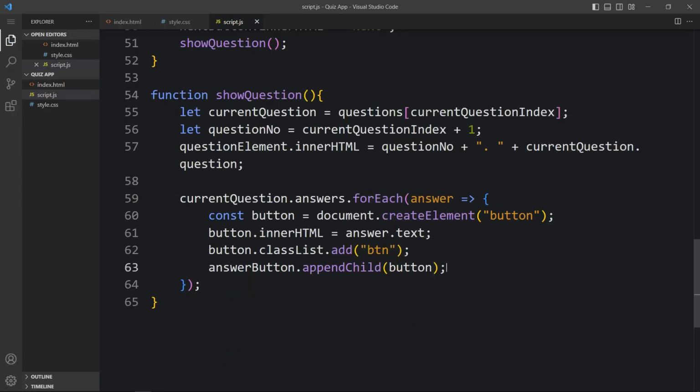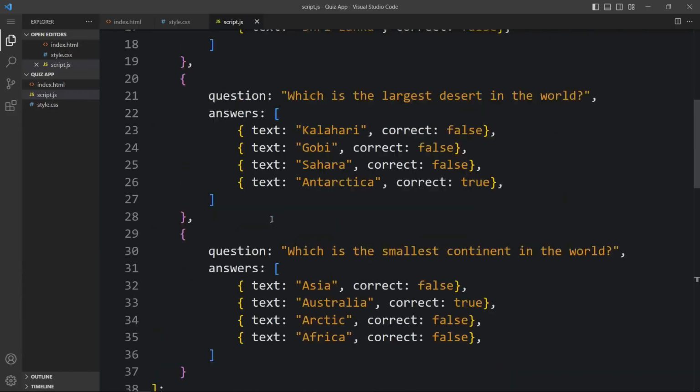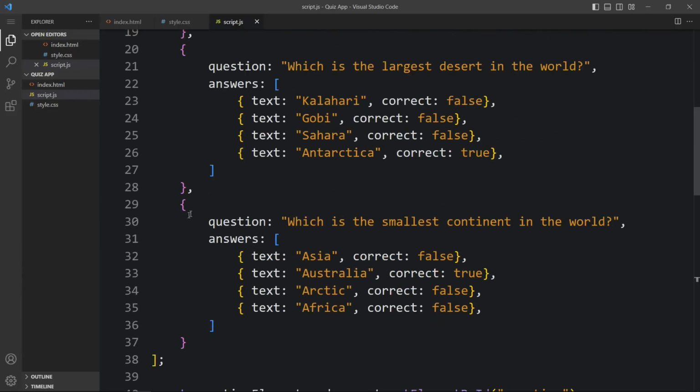Here I have added current question dot answers. So it will come here. Suppose the current question is this one, and it will go here to answers, and in this answers we have the text and correct. So we have to display these texts in the buttons.